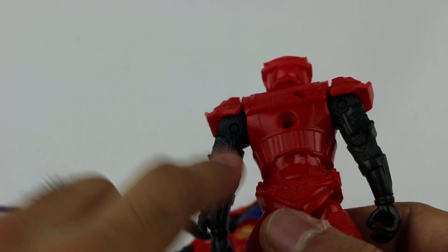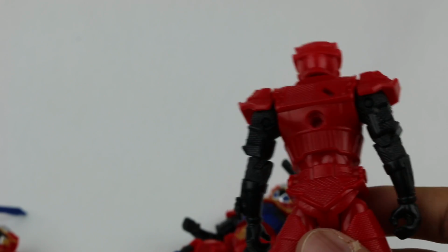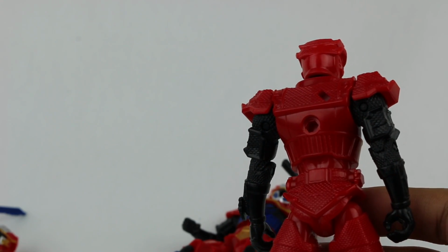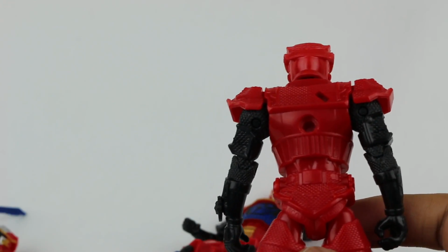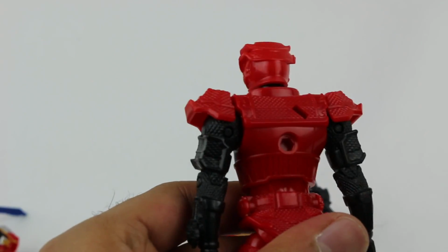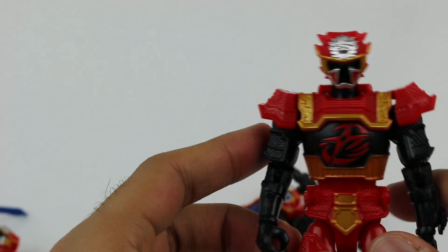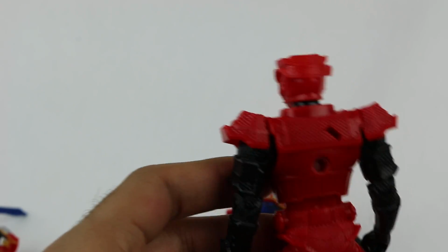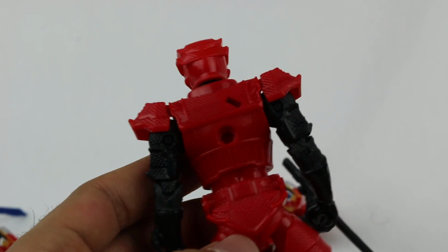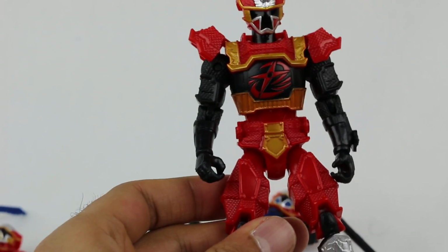Also, it's interesting that there is something molded into the back right there, like a peg to something. However, the other 5-inch figures that I have that I'm looking at don't have that in the back. There's nothing else that I can think of that it connects to. So maybe they'll release something in the future for these 5-inch figures to connect to. Maybe the Lionfire Fortress sword, like if you put the Ranger in there, it connects to it. I don't know. It's the Lionfire Armor Ranger, so maybe. I didn't get the Fortress sword, so I don't know.